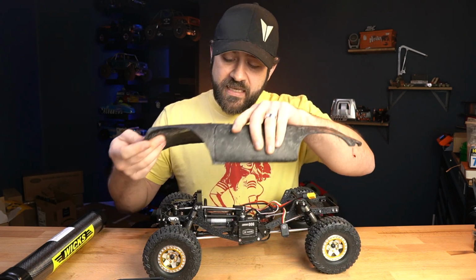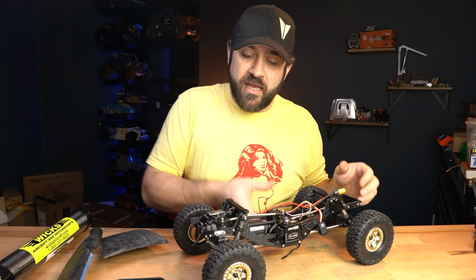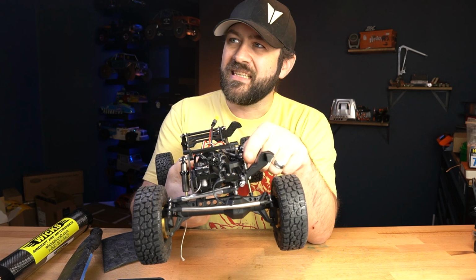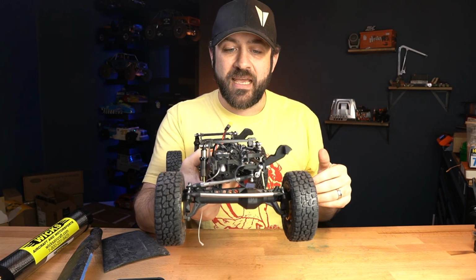So what you see here on the chassis are a couple of little wings and mounts of sorts. I've got one here on the front that you see. And what that is that's just coming up. It's following the shape of the fender, and then this little surface here sits against the backside of the headlight.